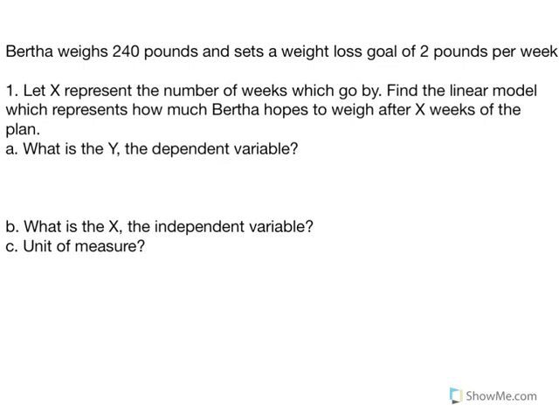On page 222, we've got our friend Bertha, and she weighs 240 pounds. She sets a weight loss goal of 2 pounds per week. And we're going to talk about how this all works. Well, they tell us to let x represent the number of weeks that go by. Find the linear model which represents how much Bertha hopes to weigh after x weeks of the plan.